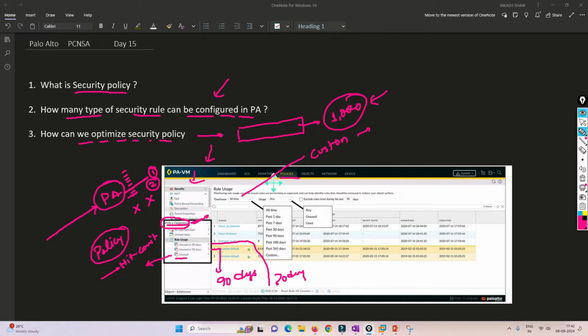Now this is a very big relief for the engineers who are managing the firewall, or let's say if your company is under audit, to check all those parameters, checking the standards and all, right? During that time, if the auditors are coming, you can find the rules this way and you can delete unused rules to make the security policy compliant, right? So this is how you can find the rules, optimize them, and delete unused unnecessary rules.